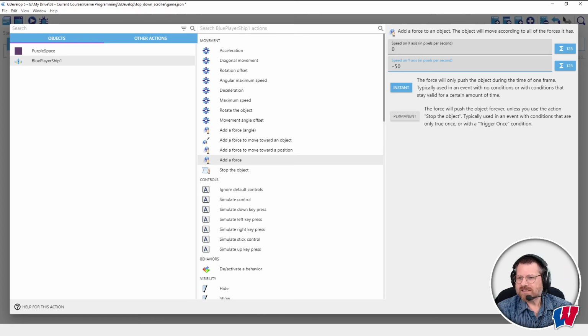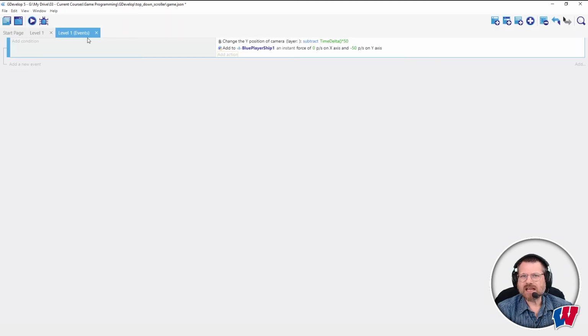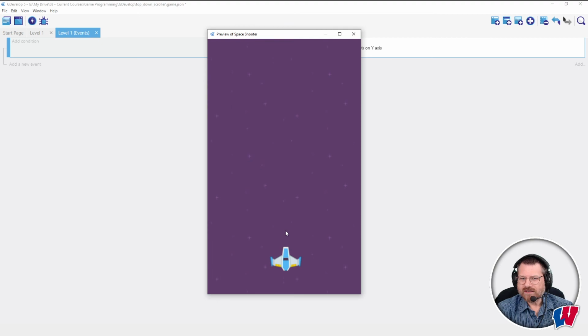And I'm just going to stick that in there and we'll hit play. And you'll see now, if I drag this over, notice our ship is just sitting there, kind of flying through space, but I can still move it because any adjustments that I make in speed now are relative to that 50 going in the upward direction. Negative 50 would be going up.